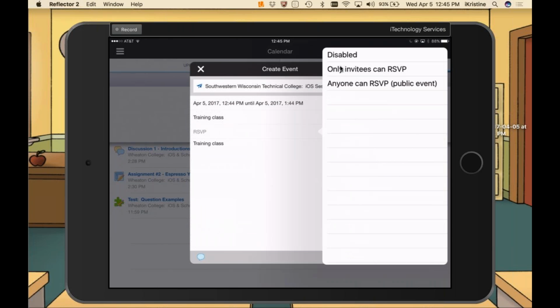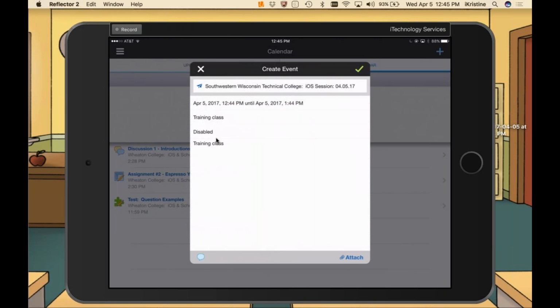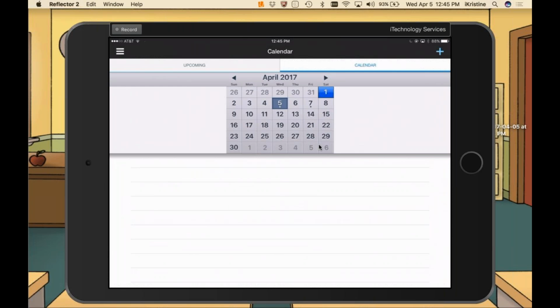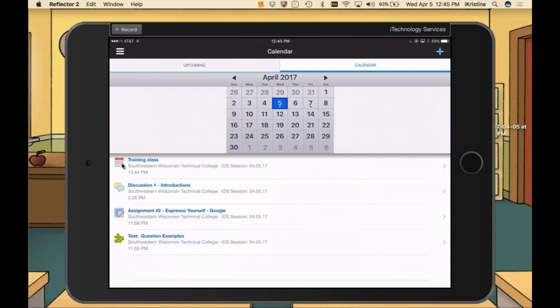Now I can come up to the top right and see that there is a check mark. I have to say whether there's going to be an RSVP. I can say disabled and click out of it. Now that I've completed all the fields in that particular event, I will now see that green check mark go green instead of gray, and now I was able to add an event into my calendar. And if I refresh it, it would show up, as you can see, on the day that I posted it. So I can easily add events from my iOS device. I don't have to go back to my web browser.